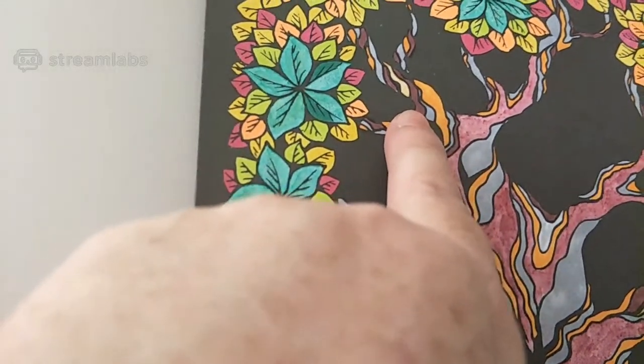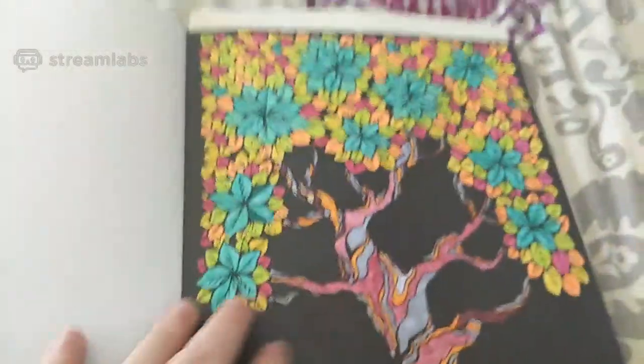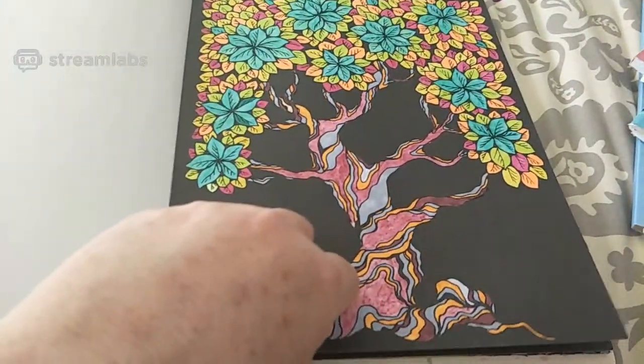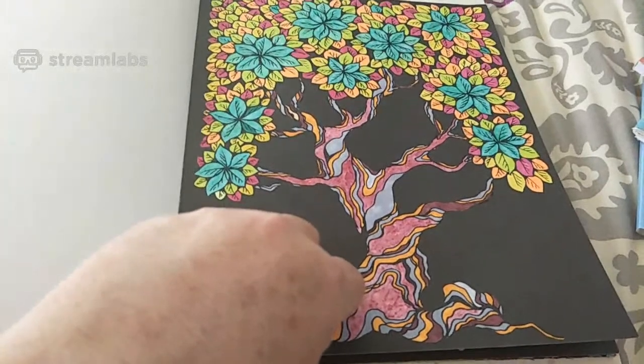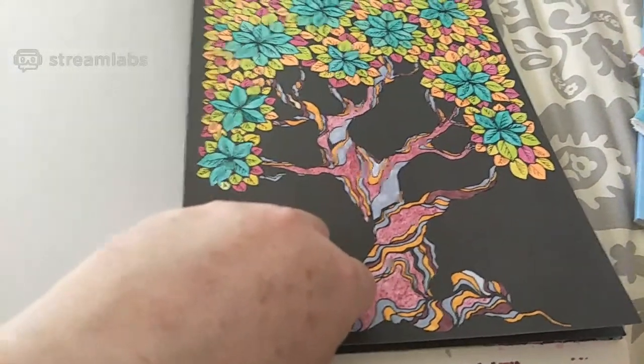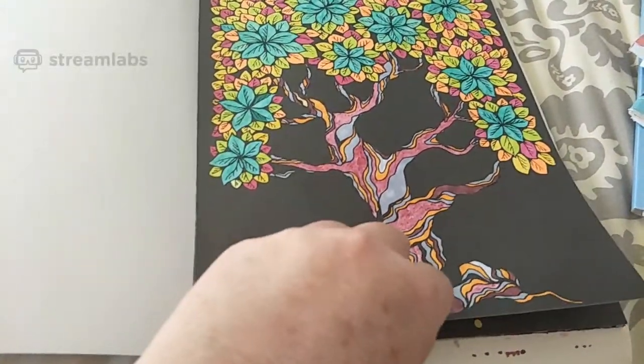So whether that does shading or whatever it is, I don't know. But I'm quite pleased with how this turned out. And it's just done with alcohol markers. I've got a bag of unbranded alcohol markers, and just a big pencil case full of different markers I just throw in. So if I want to do something with alcohol markers, I just pull that out.